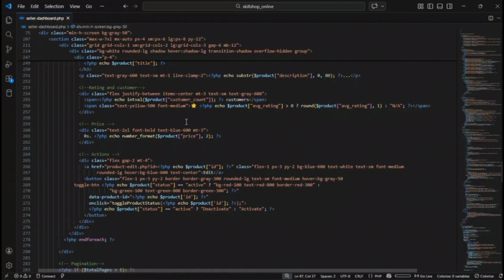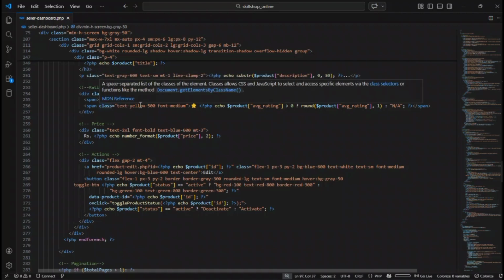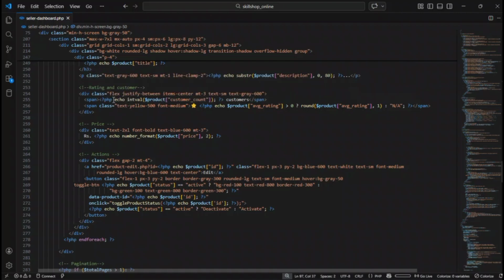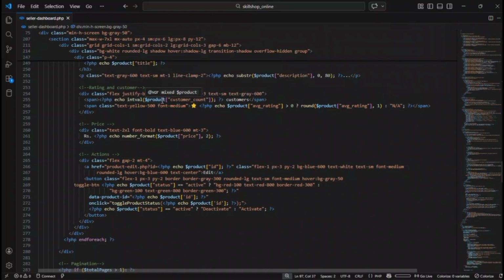So in this section I have given a class flex justify between items center, margin top 3, text small, text gray 600. Then inside that I have a span, and then within a PHP scriptlet I have echoed the int value product customer count and then the customers.